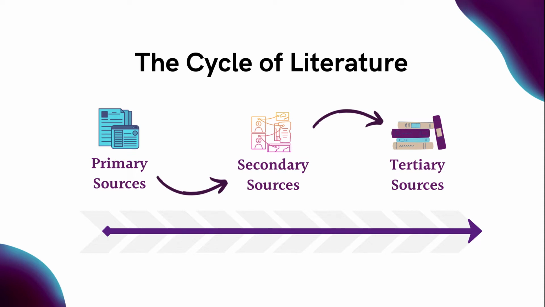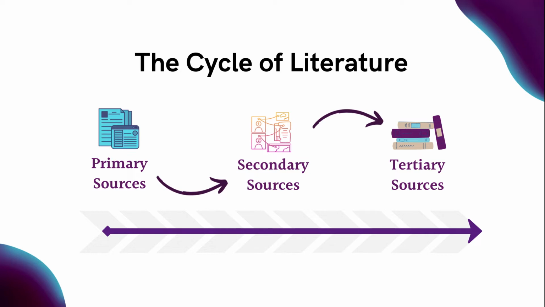Once published, the information may be commented on by other experts in the field. In addition, these articles, reports, or other conference proceedings may be professionally indexed into a database by information professionals. These comments and rebuttals, as well as the index citations and metadata, would be considered secondary sources.